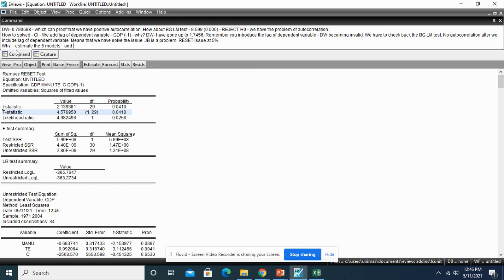We should estimate the five models and choose the best model based on the CV method. And from there, you do the diagnostic test, whatever proper diagnostic tests you need.